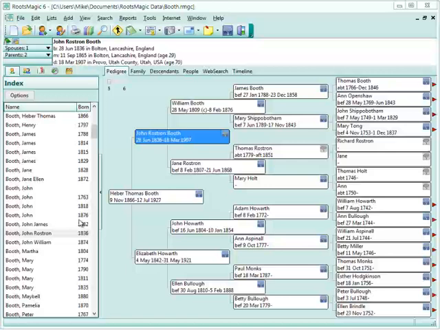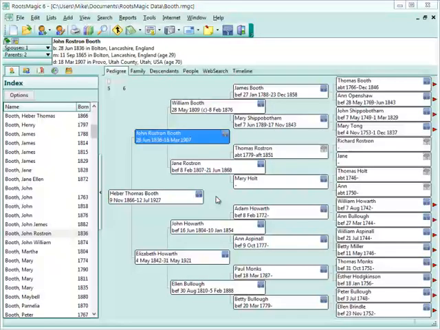And by sharing data, I mean being able to copy data between RootsMagic and FamilySearch Family Tree. So if FamilySearch Family Tree has a birth date that you don't have, you can copy that into your file. If you have a child that FamilySearch doesn't have, you can copy it into their system. Okay, so how do we actually do this sharing of data?